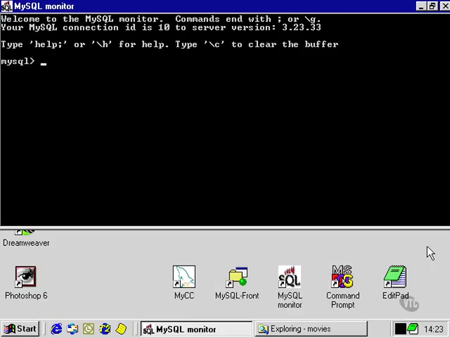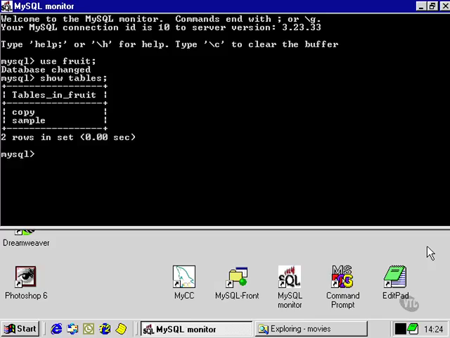In this movie, I'm going to introduce the alter table statement, which allows us to change the structure of an existing table. Let's go back to the same database we used before, and if we have a look at the tables, the fruits table that we completely messed up in the last movie is gone. Luckily, however, earlier on I made a copy of the table.